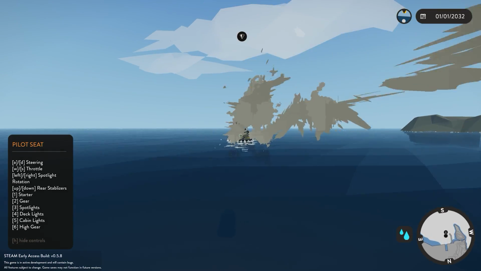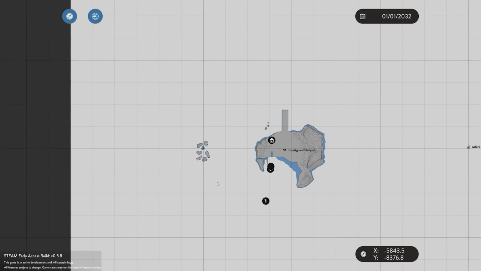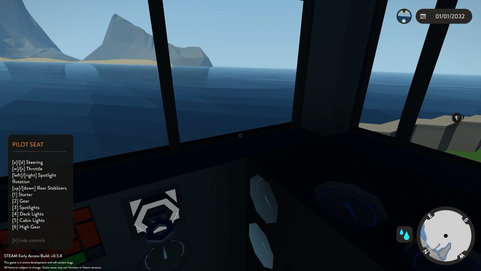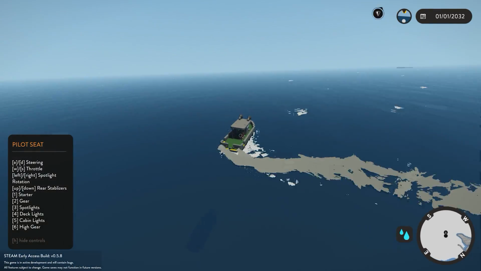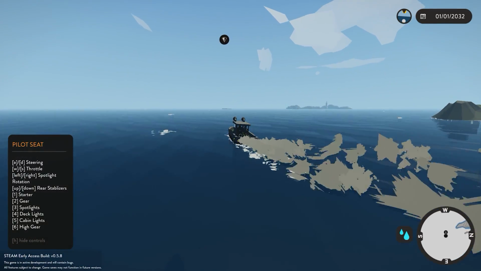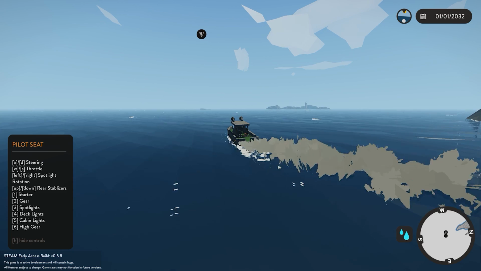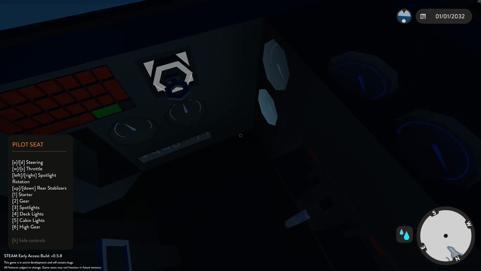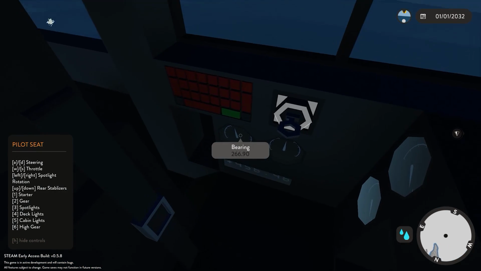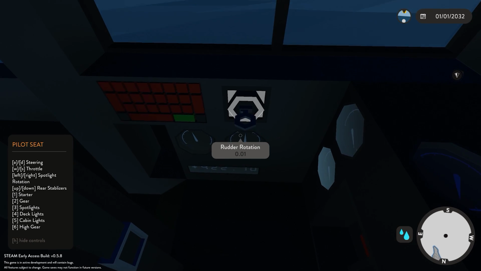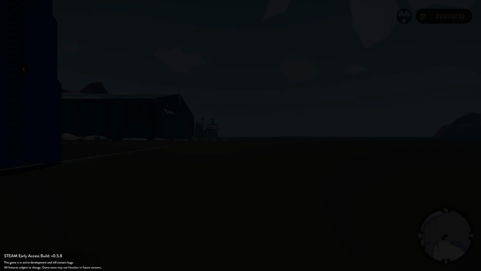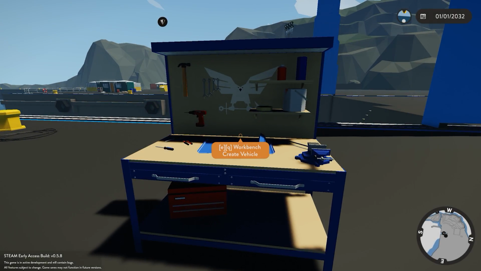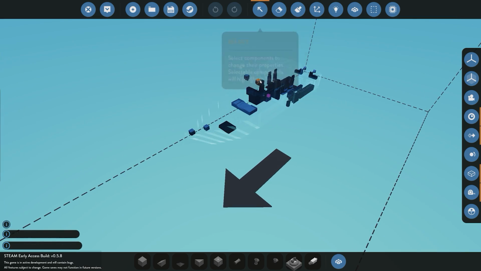So you can see our waypoint is just over there. If I was to go ahead and change the waypoint to here and swing back here and change it on our inputs, you can see now we are automatically turning in that direction and we are heading to the waypoint itself. And then, as I said, you have your distance to target, you have your bearing, and then you have your rudder rotation. Now, I'm just going to quickly return this back to base, and this is where it gets interesting in configuring the actual microprocessor itself.